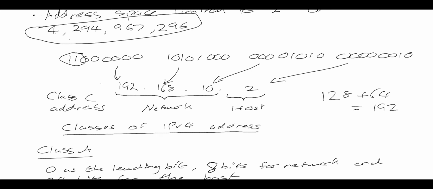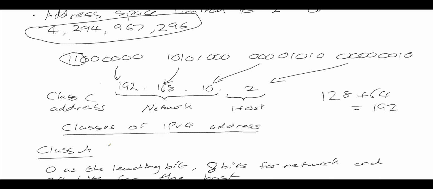Obviously, we're going to run into issues here with the address space, and there are some ways that have been come up with to solve that problem and extend the life of IPv4, and then obviously we've got IPv6, which I'll look at in another video. Also, this class system doesn't give us much flexibility in terms of how many bits we can use for the network part of the address and how many bits we can use for the host part of an address. There are ways of giving us more flexibility there as well. So those are topics that I'll cover in other videos.